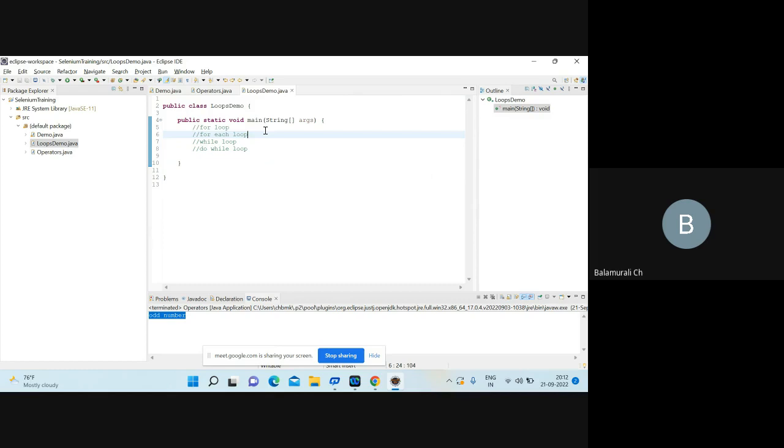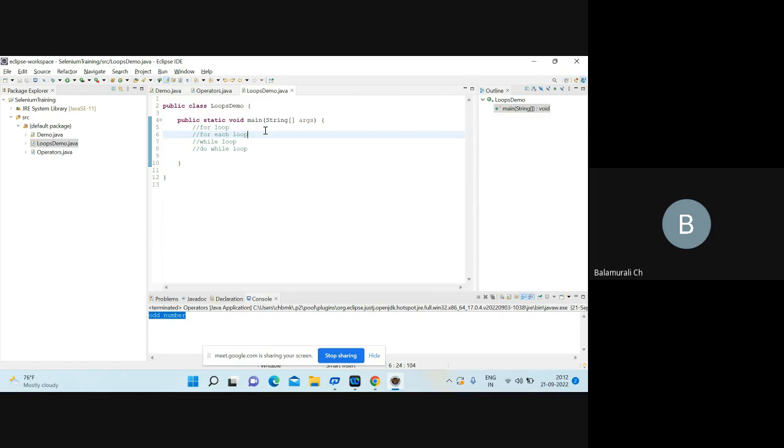Suppose a variable value goes from one number to another number, we iterate this and print each value. If you want to repeat the same thing without writing multiple lines of code, in that case loops will be useful, right? I want to print 1 to 100 numbers. How can I do that? I can achieve that with the for loop, right?